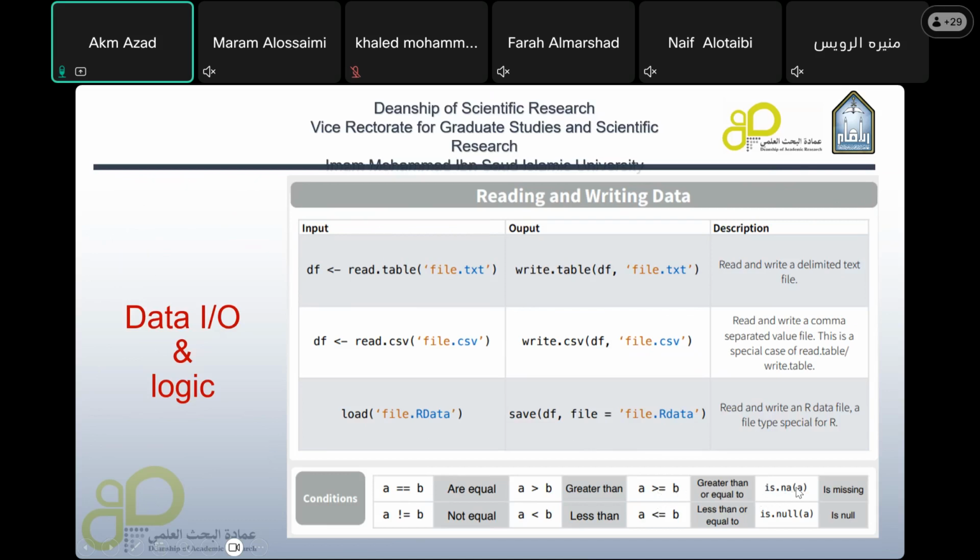Lastly, is.na. It indicates whether the variable A has any missing value or not. A missing value in R is represented by NA. And whether something is null or not, you can just check with is.null. So this is a function, and it will return TRUE if A has something missing. It will return FALSE if it doesn't have any missing value. And accordingly, the is.null function does the same thing for the case of NULL.